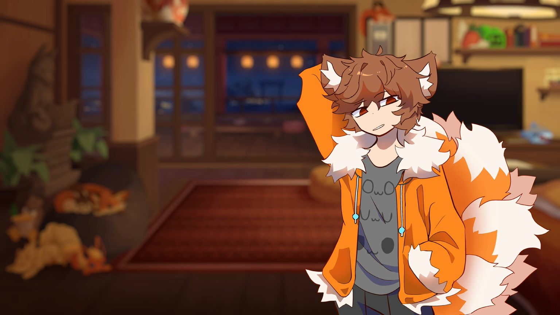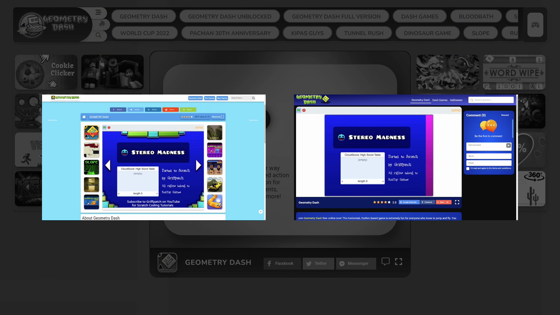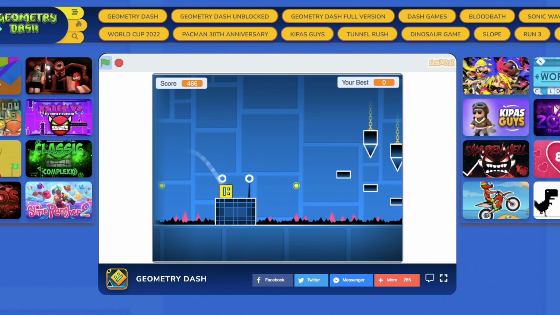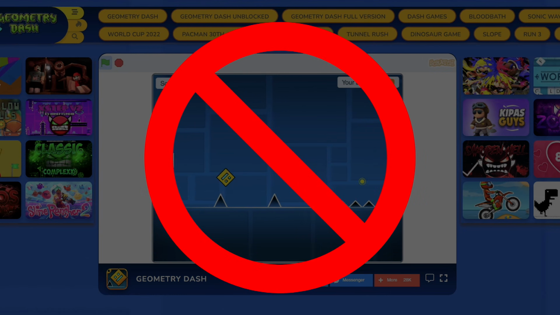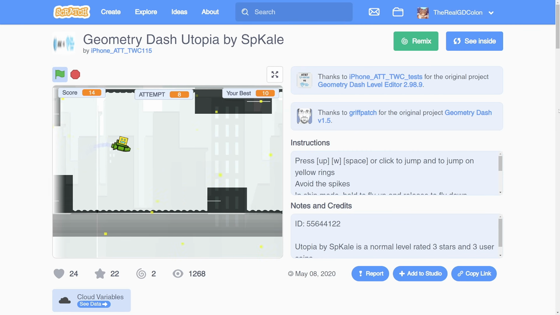The sad truth is that there's nothing we can really do about this. As soon as one site dies off, 2 more are gonna grow back. The best thing you can do is just not support these websites. Instead, support the original game, or better yet, the games that they're stealing and putting on the website.